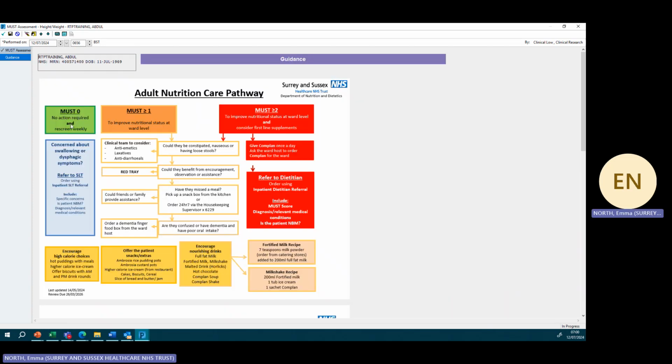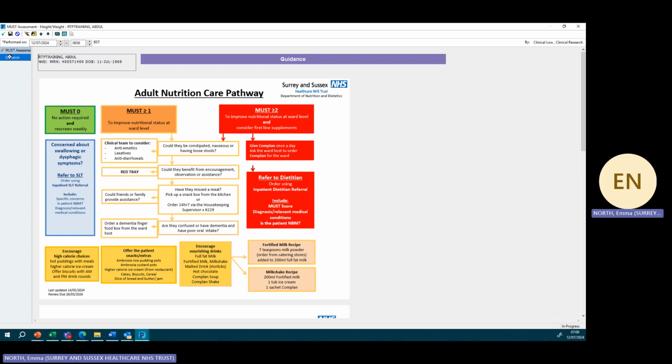So you can see that it shows you if a patient has a MUST of 0, they tend to be on a green pathway. Amber if it's greater than or equal to 1, and red if greater than or equal to 2. And at the bottom, you can see you've got lots of other choices of what you can do to encourage extra calorie intake and what else you can do for your patients.